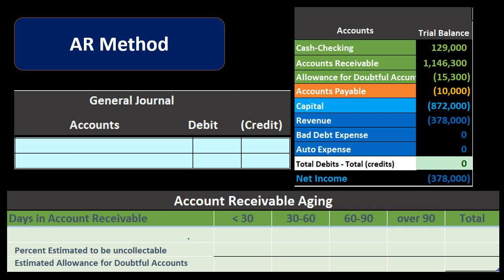Remember that the overall goal here is to say this is our accounts receivable account. We are recognizing that there's going to be a significant amount of these receivables that will not be collectible, and therefore we need to tell our reader that. We need to tell our reader that for two different reasons, one being a timing issue, which is going to be on the income statement, and the other being a balance sheet issue, a point-in-time issue, which is the balance sheet.